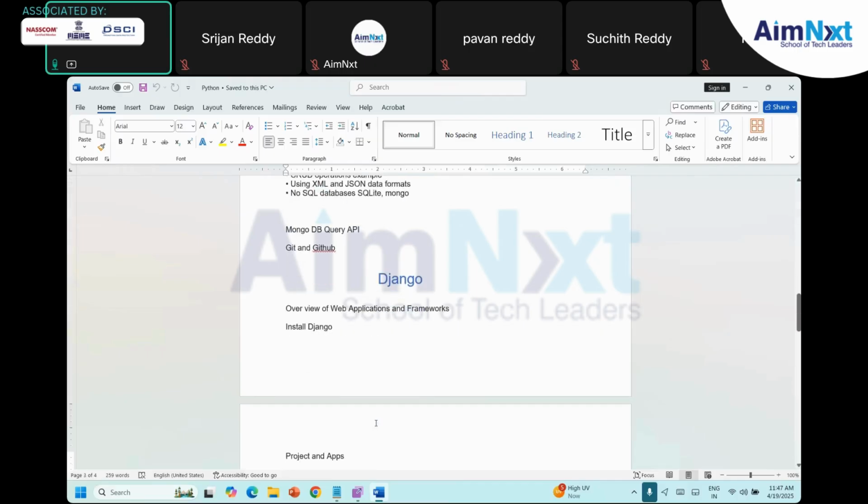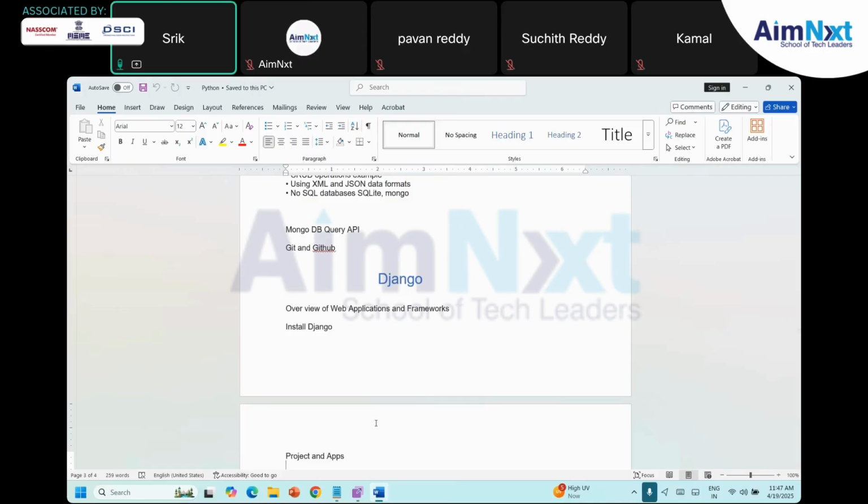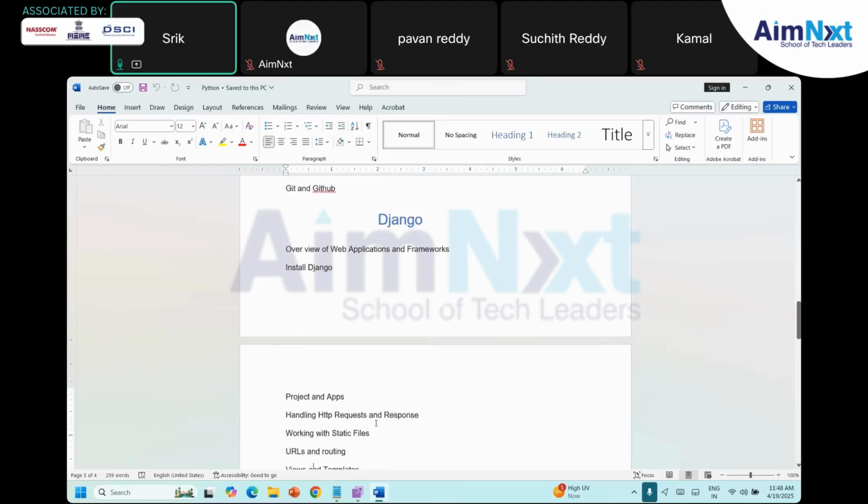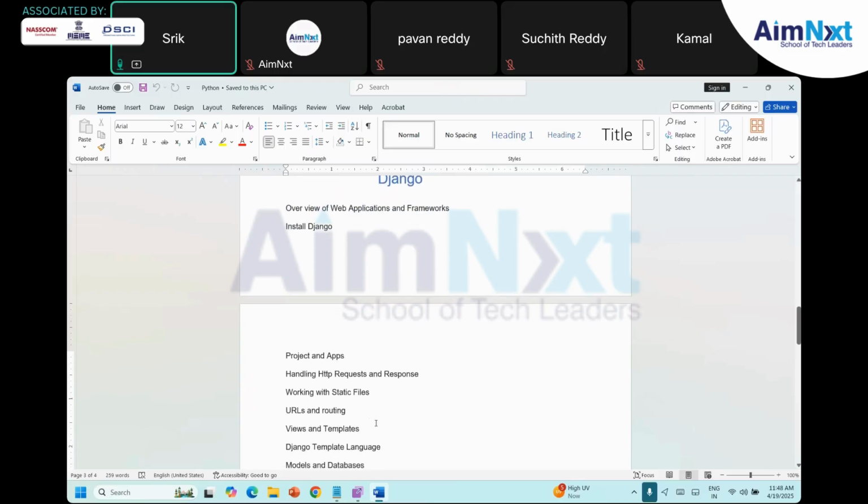Then Django is basically a Python web framework. Whenever you are creating a Python web application, we need to use the Django framework. Here we will see how to handle requests, how to generate responses, how to work with view functions, how to map view functions to URLs, how requests and responses are processed, what the model classes are, and how templates are created to present something when the user makes a request.